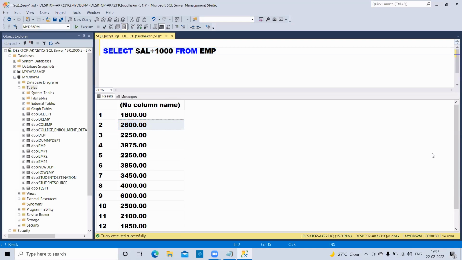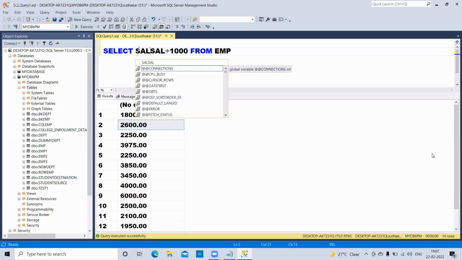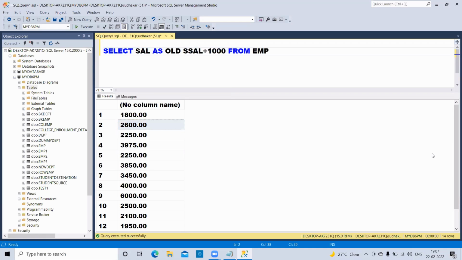Suppose you need the old salary, so now I'm using it as old sal, and salary plus 1,000 I will show as new salary. Let me see the old and new salary: after adding, how much is the new salary, and before that, how much is the old salary. Let me execute this and come back to see.